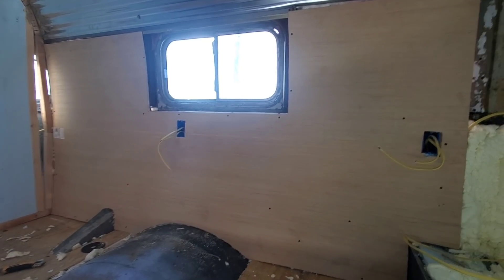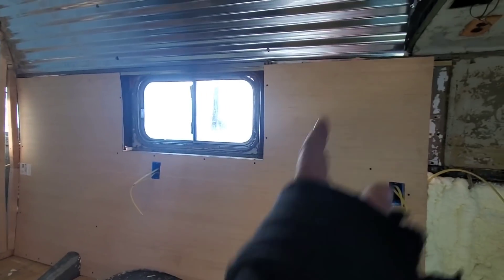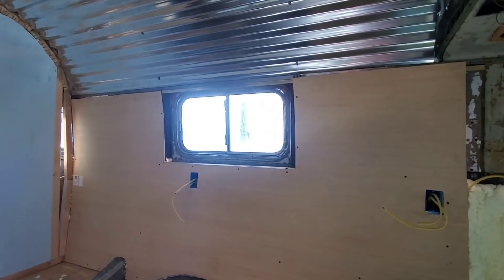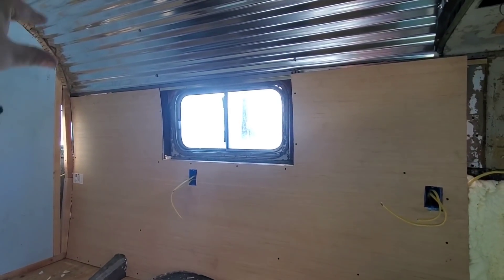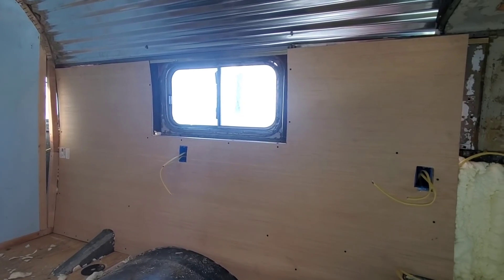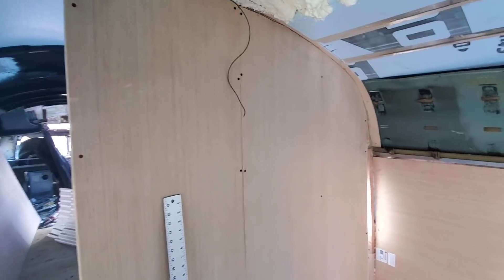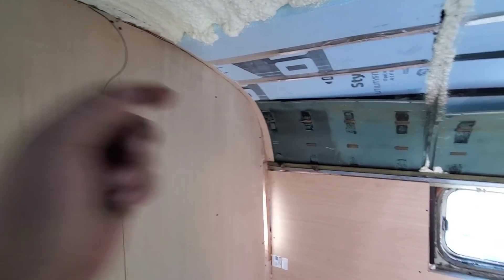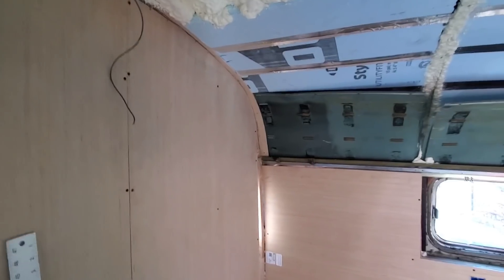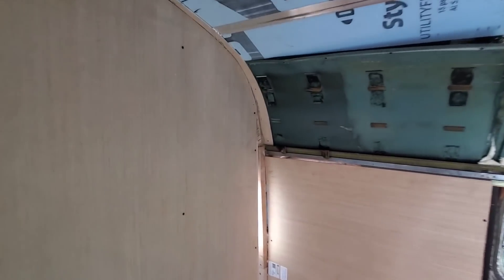There we have a wall. I'm going to want to do a trim piece over the top — it's going to come up and run all the way across to seal it back off, kind of just match the profile of the wall, but it's not going to be a big deal to do that later. I've got two of the three panels left to sheet this wall. We have to take the ceiling down to get them in there, get them marked and measured. I'm also going to have to come back and trim the edge of the ceiling for those two panels to make sure they clear.